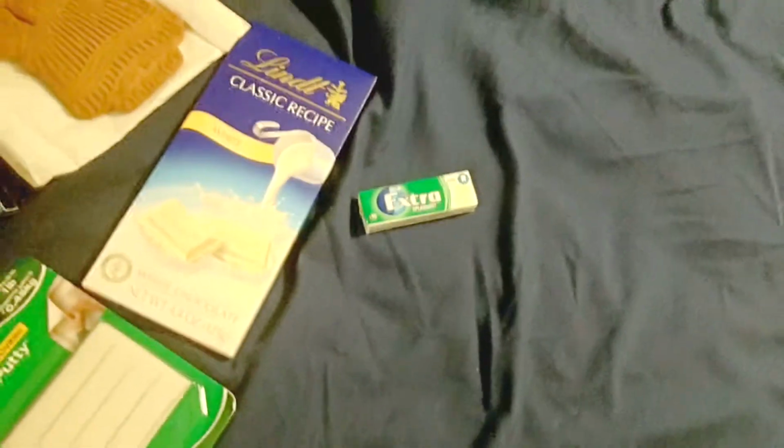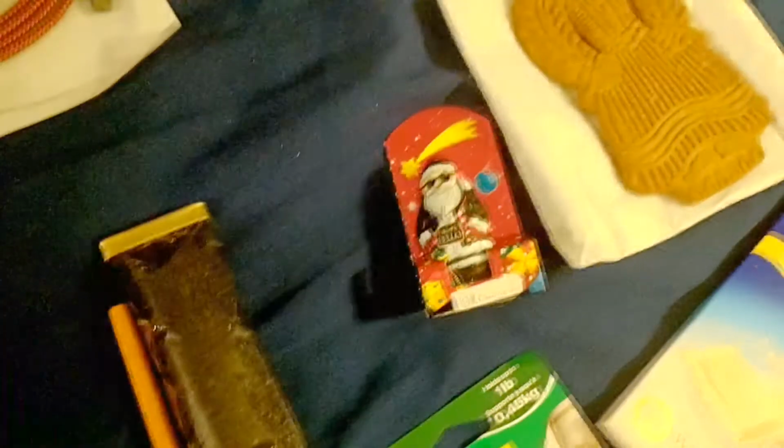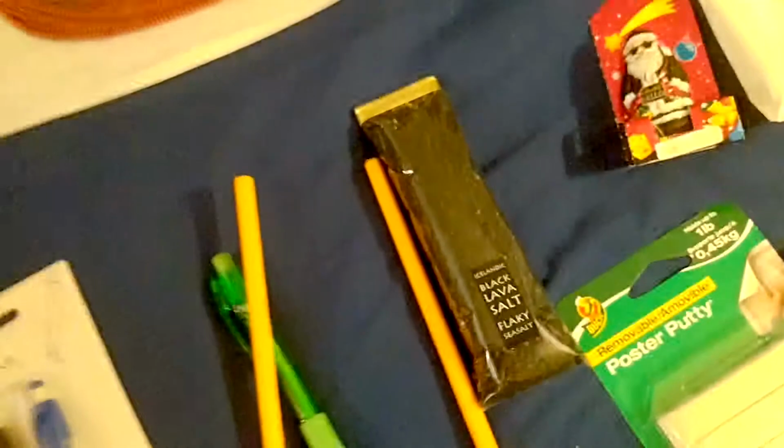We've got some extra gum. Only actually really had Orbit, so that'll be interesting. We have white chocolate, my favorite. Gingerbread person. Candy Santa thing. Black sea salt. Black lava salt, because it was done near the... Although it calls it sea salt.